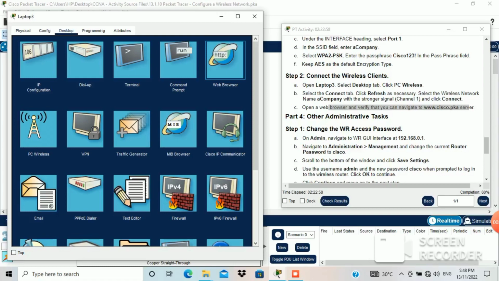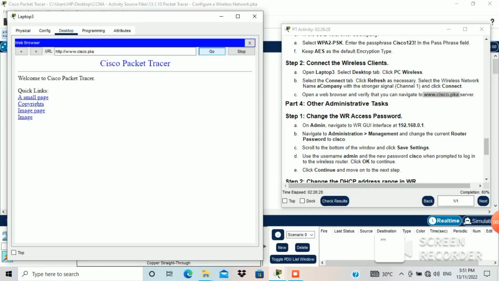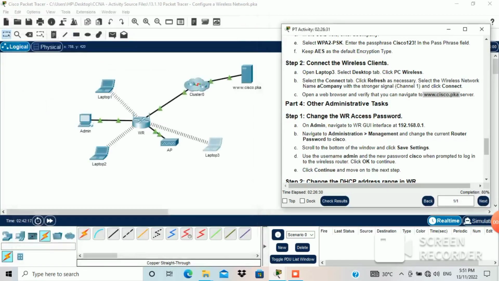After that, we're going to input www.cisco.pka server to connect to the server. Then go. So Laptop 3 is also connected to the server.